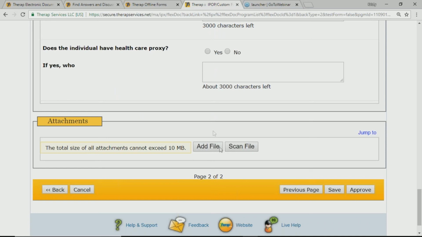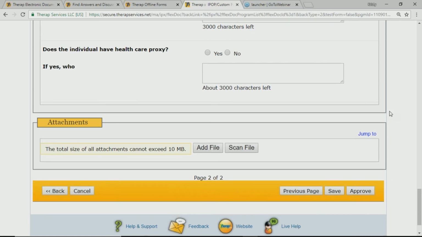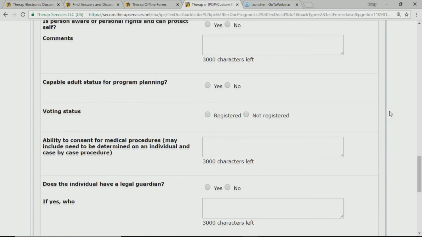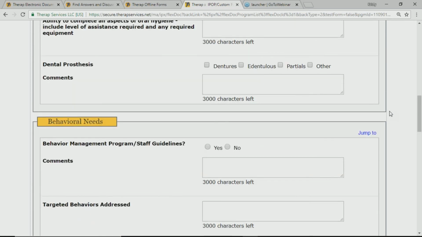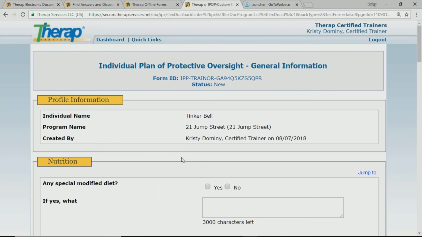And you can attach other files down here if you have other forms that's sort of related to this area. I know Delmarva has a self-preservation tool, and CARF and CQL have their own health and safety related assessments. You can add copies of those here. And when you create an IPOP, it sends it out to all the staff, puts it on their to-do list to acknowledge. So they'll be acknowledging that they've read all this and they understand it. And you can also have a copy of it in the home in case there was an emergency.